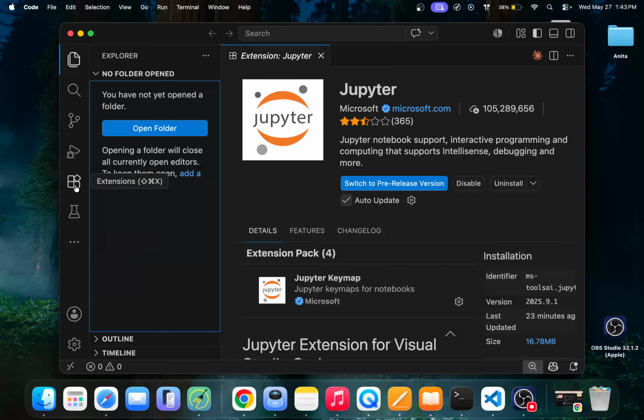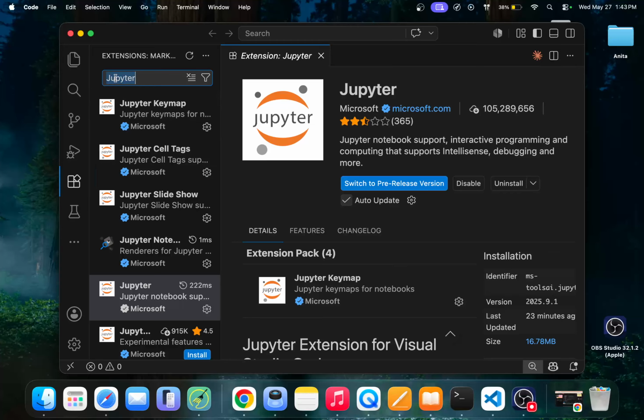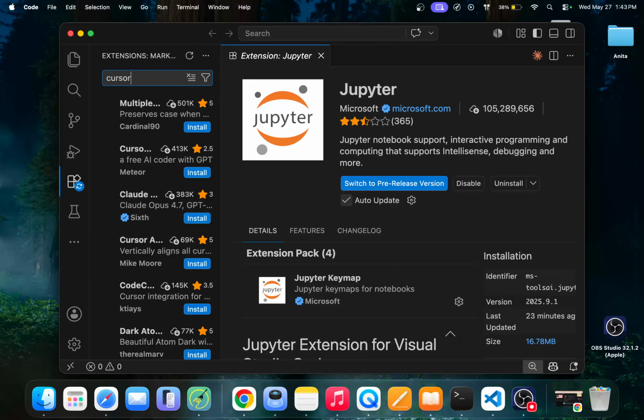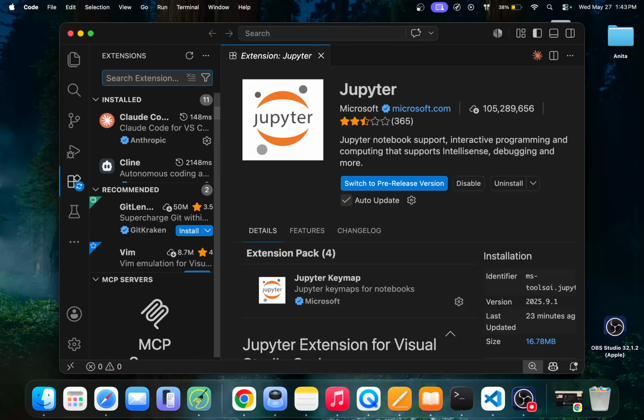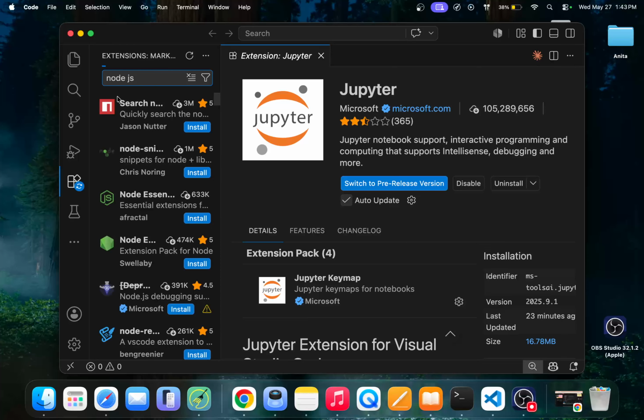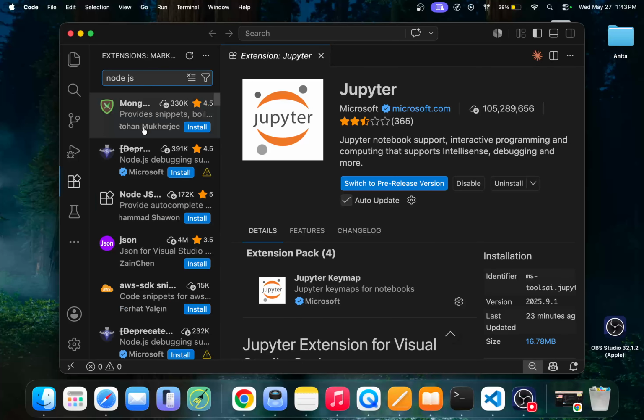And this is the place where if you want to install any other extension, you can just come and search, like Cursor. If it is there, you can see so many options are available. If you want to see anything else, like Node or JS, some other extensions, you will see so many things come up, right?